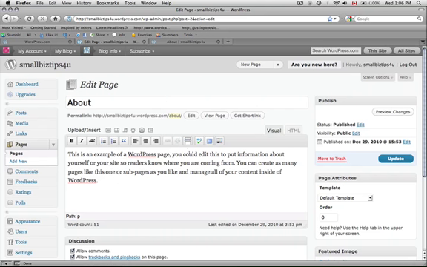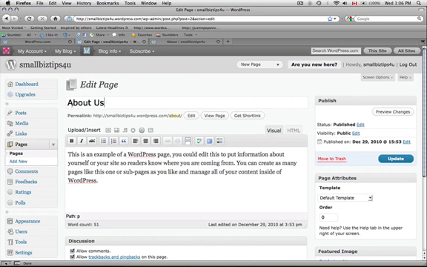This window that you're looking at right now is where you control all of the data on your website. So we're going to walk through step by step all of the different things you need to learn about this WordPress editor that we're looking at here. The first thing is the title. By default, this page was titled About, and just for fun, I'm going to change it to About Us. So that's the title section.